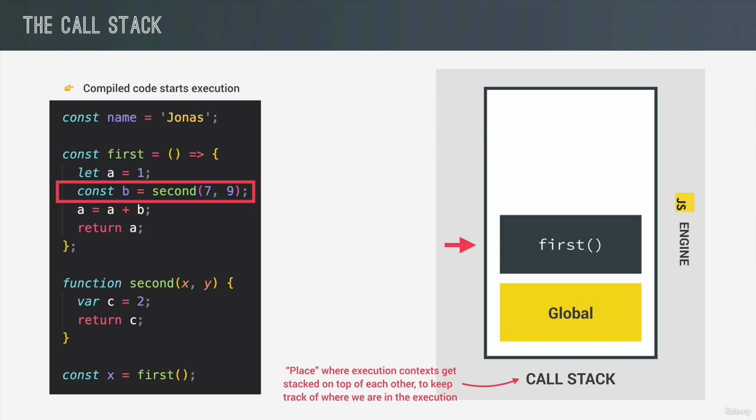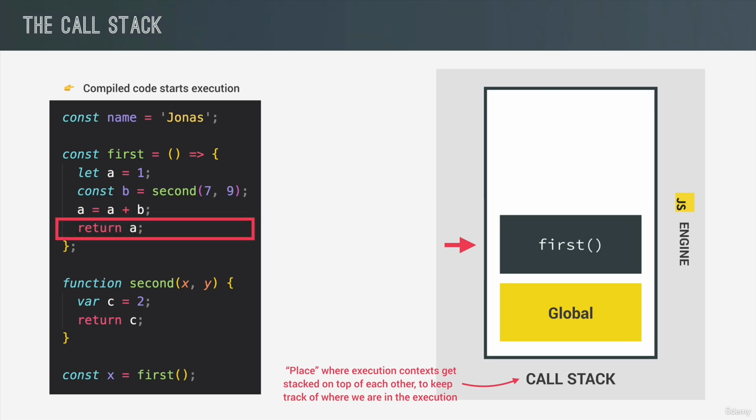So I like to use the analogy of the call stack being like a map for the JavaScript engine, because the call stack ensures that the order of execution never gets lost, just like a map does, at least if you use it correctly. Alright, so we returned from the second function, are back in the first function where we have this calculation, and then finally this first function also returns.